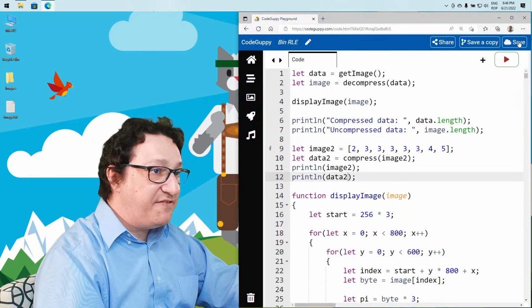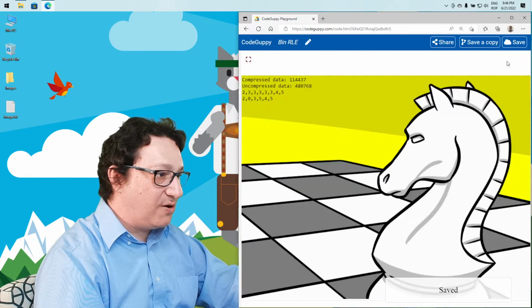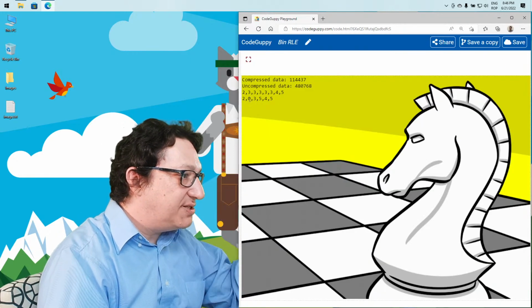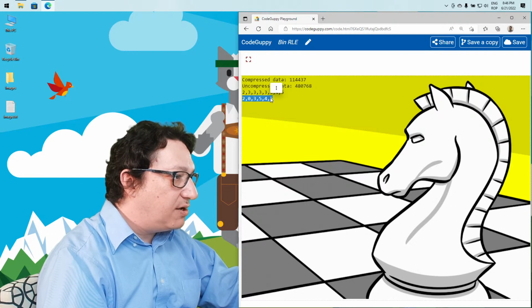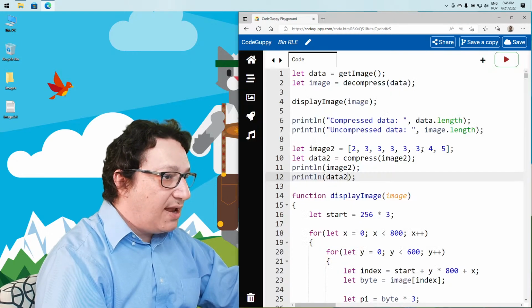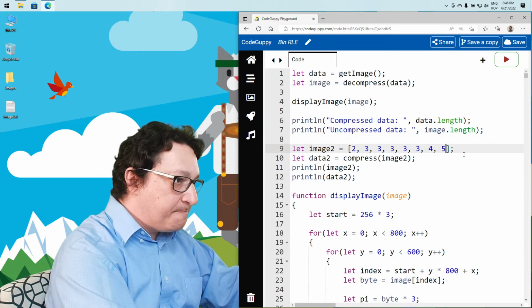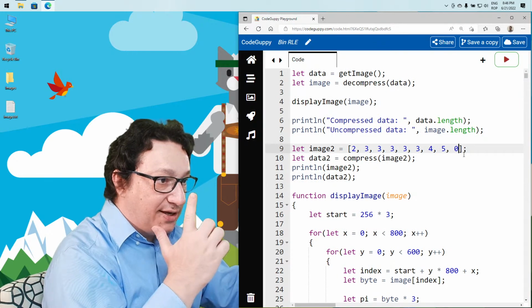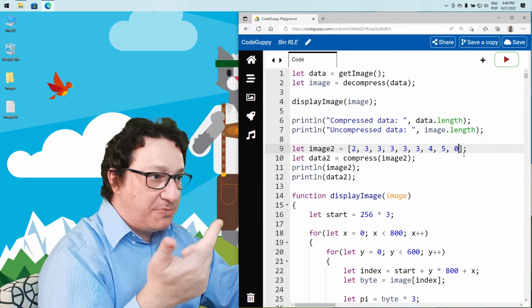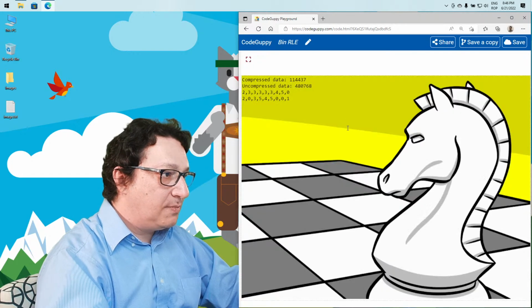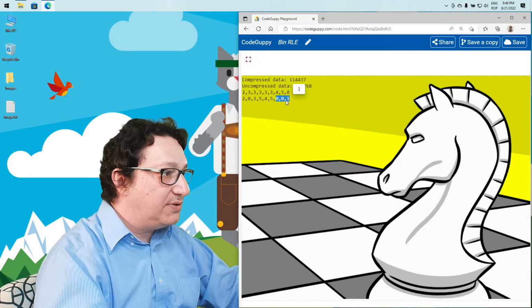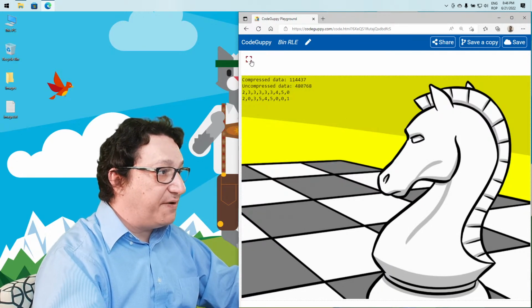So let's save it, just in case I introduce an error, and run it. Let's watch the sequence here. All right, 2 is 2, and then the special marker, number 3 is repeated 5 times, which it is, and then 4, and then 5. Looks correct. Let's also introduce a weird 0 here. Is that a special marker? This should be encoded also as 3 bytes, and it is. The last 0 is encoded as 001, which is perfectly correct.